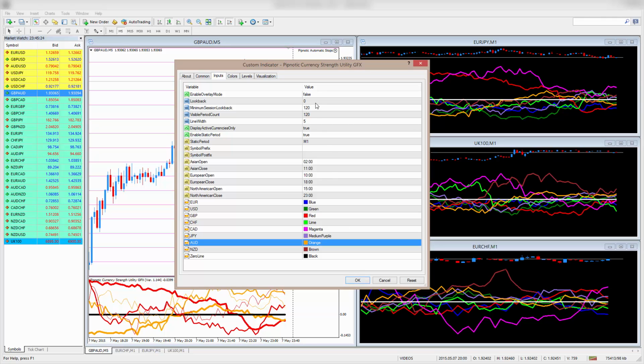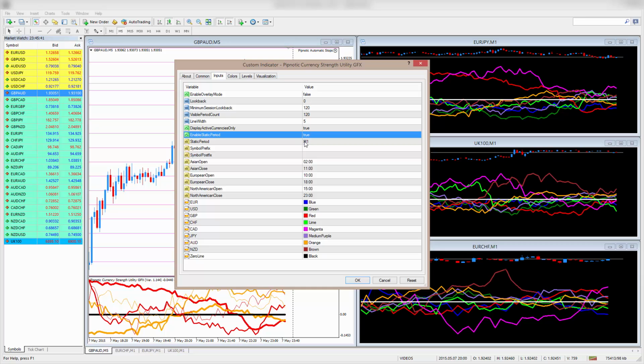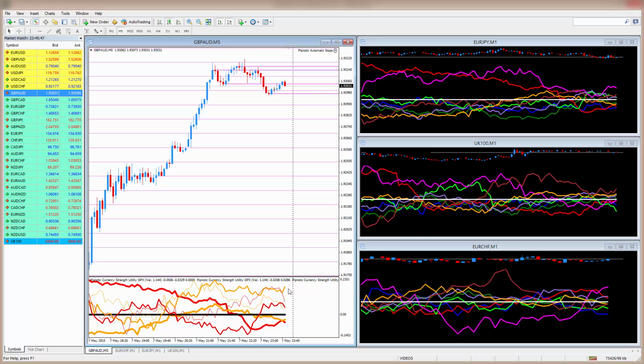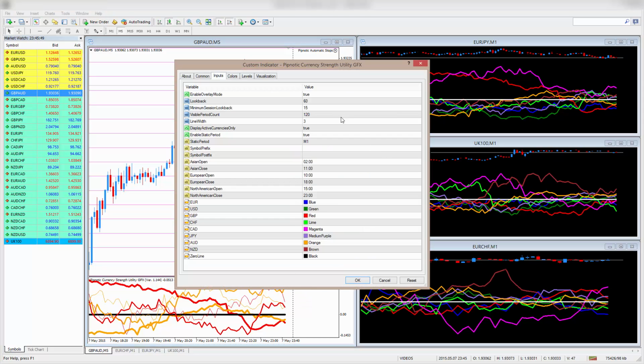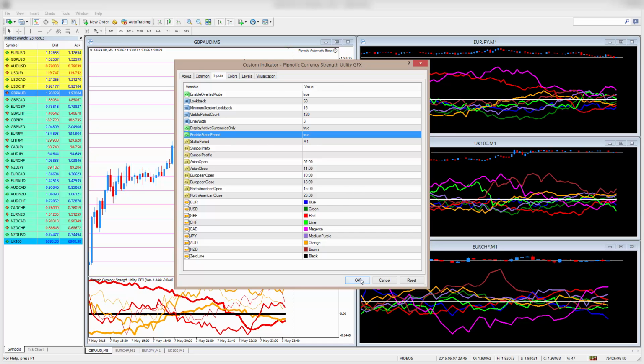So now we're looking at again the past session, or currently the past 120 minutes if we're not at least 2 hours into the session. And we set enable static period to true and the static period to M1. So again we're forcing the application to show us minute data. Then the next one here, we want to see the same information as we can see here, but we're going to ensure that we're again only viewing the currently active currencies. Again, ensuring that we have enable static period set to true and the static period set to M1.